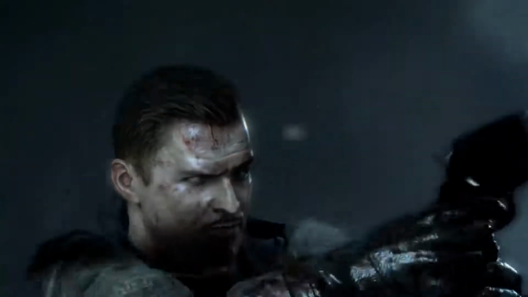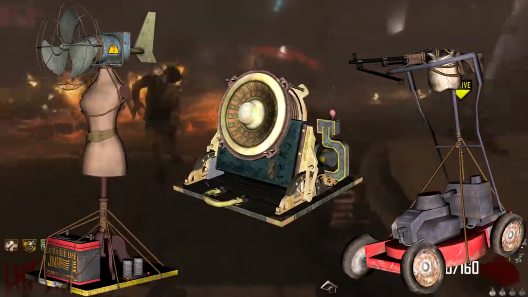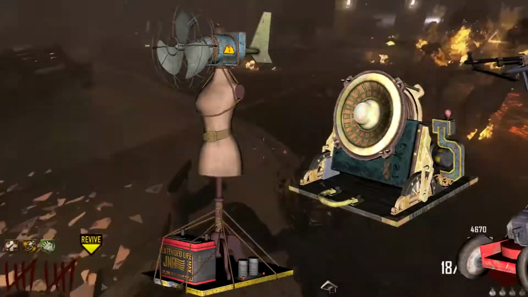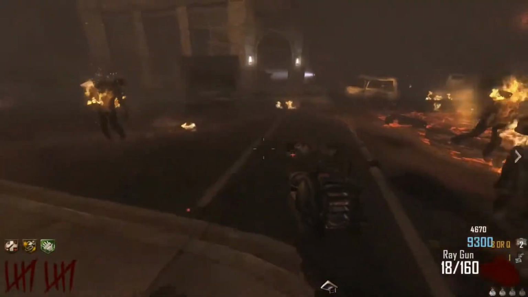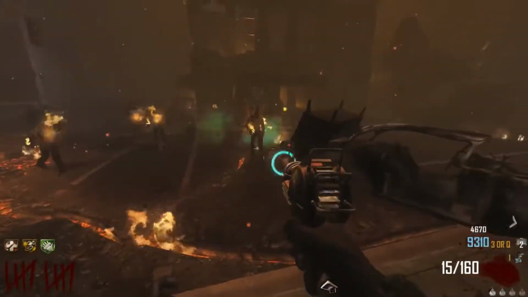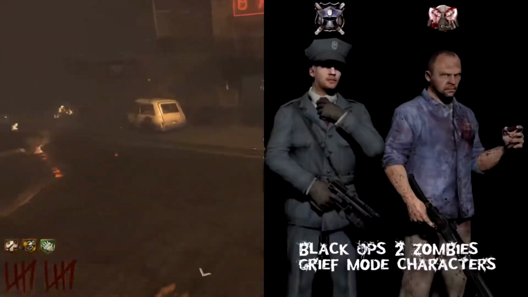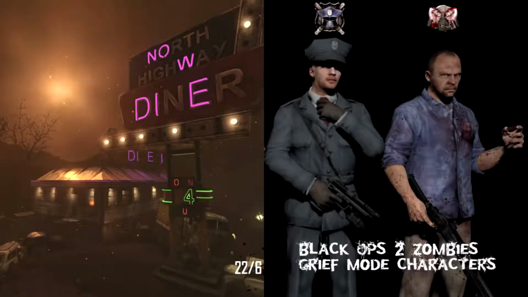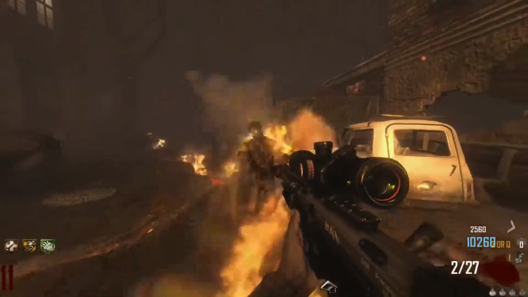When it comes to innovation, BO2 Zombies just did so much. The first one that really jumps out at me is buildables, because buildables are still in Zombies to this day, and it really changed things up, and it made for some really interesting gameplay and strategies. Another big thing for me was the game modes, right? Instead of having just your normal survival, we had Grief and Turned, which we got in DLC 1, and even though these modes weren't all that popular and all that amazing, they were definitely a step in the right direction.